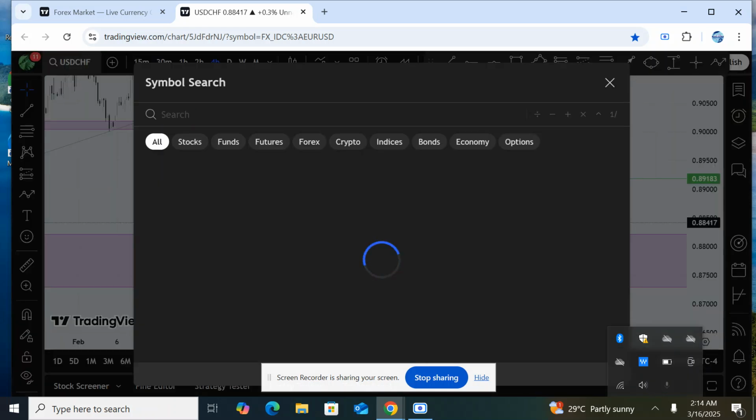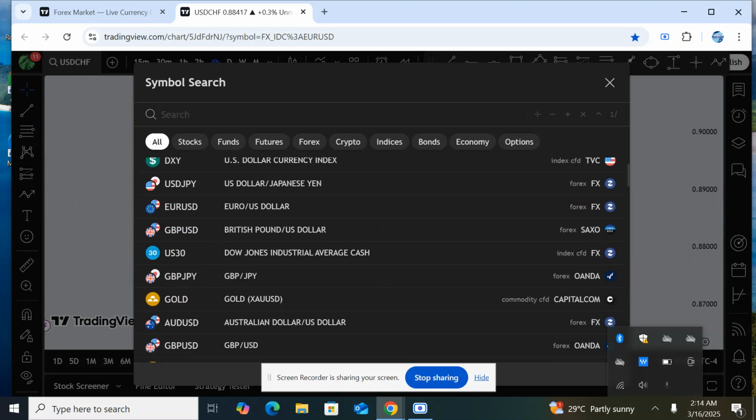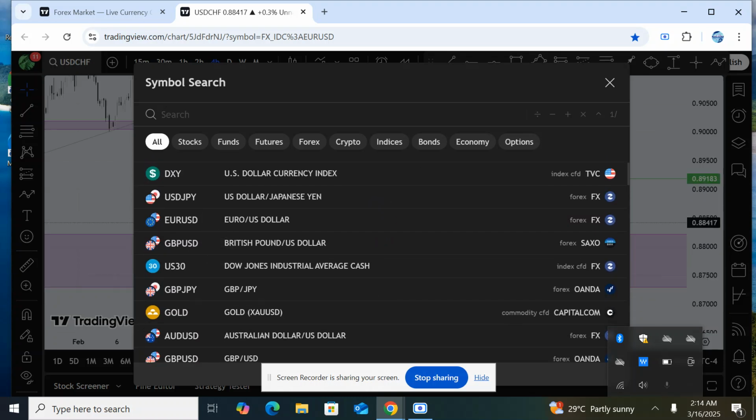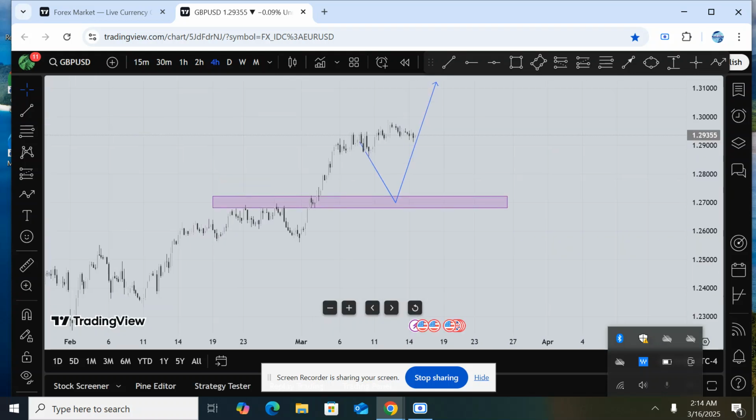Let's jump over to other pairs we are having. I do feel this week, most of the markets, the trades are pullbacks. We should be anticipating the pullbacks. The trend is always your friend, so we want to flow with the trend. Yeah, exactly. Let's see what GBP USD has for us. Okay, GBP USD.